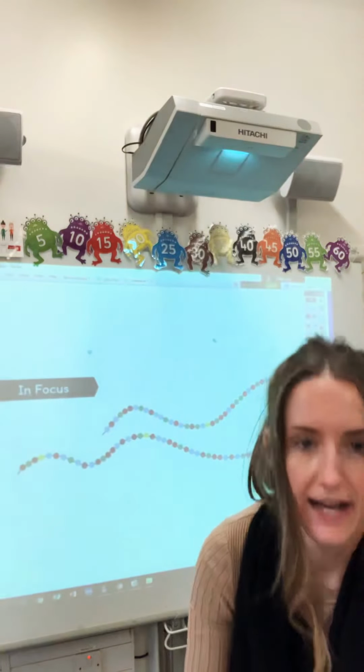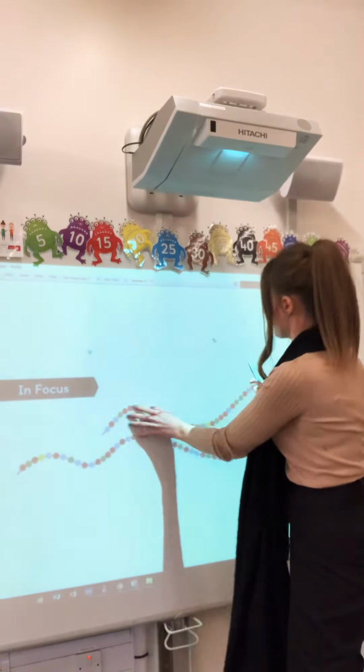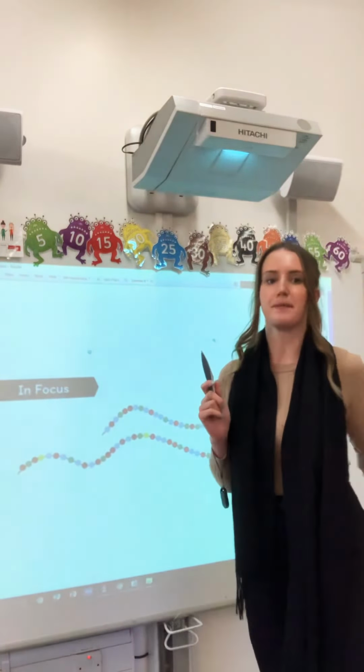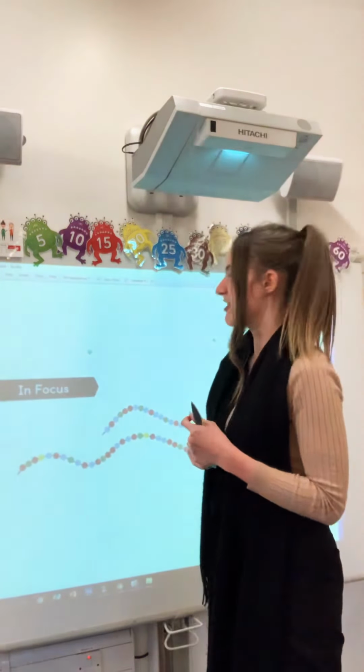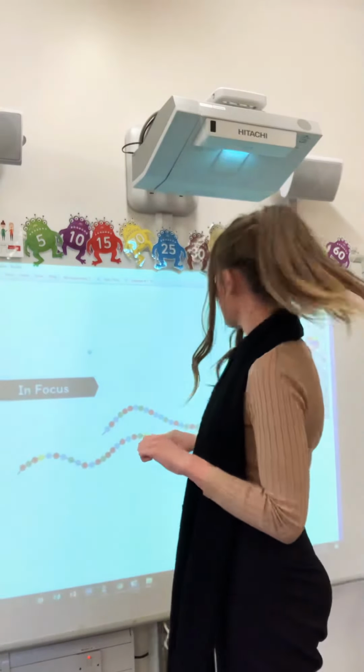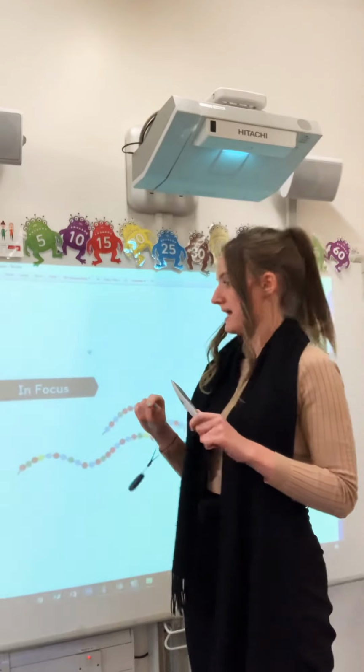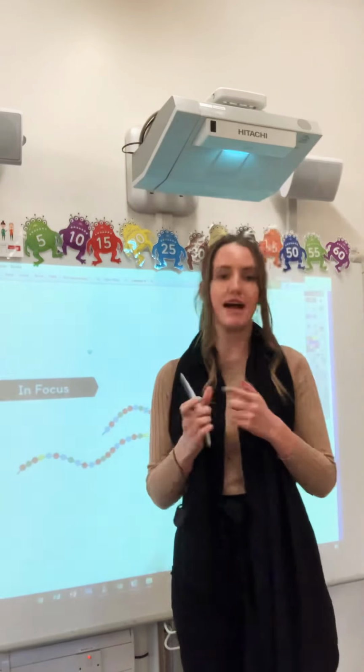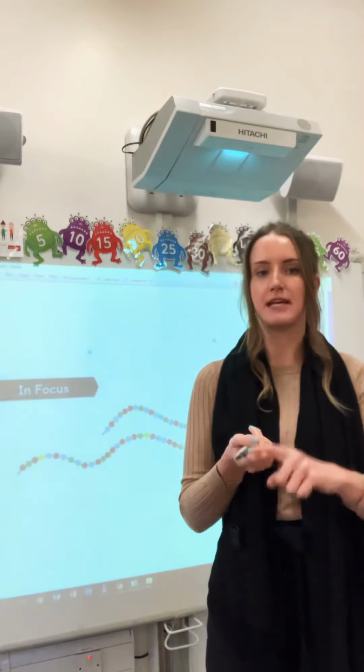Okay. Right, in your textbook you will see a string with all these beads on it. What I want you to do is create a tally. Okay, you might need to pause the video for a few minutes, maybe 5 minutes to do this. Create a tally and tell me how many red beads there are, how many green beads, how many blue beads and how many yellow beads.